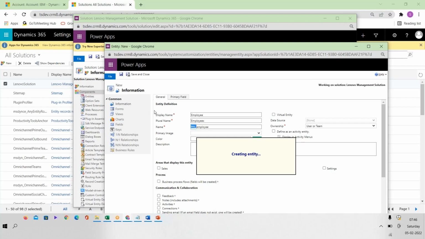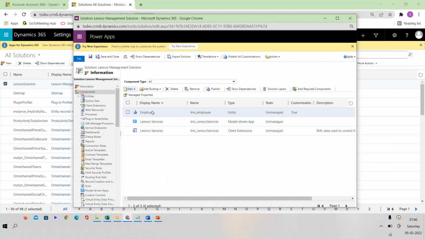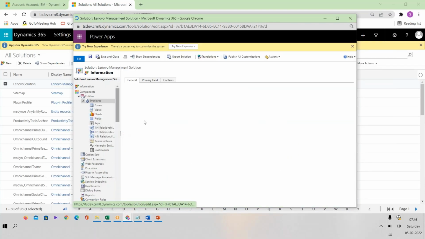And what all we will be having in an entity, here you see forms, views, charts, fields, keys, relationships. So these all we will be having in an entity. Now the entity got created. See, this is an entity and it got created.